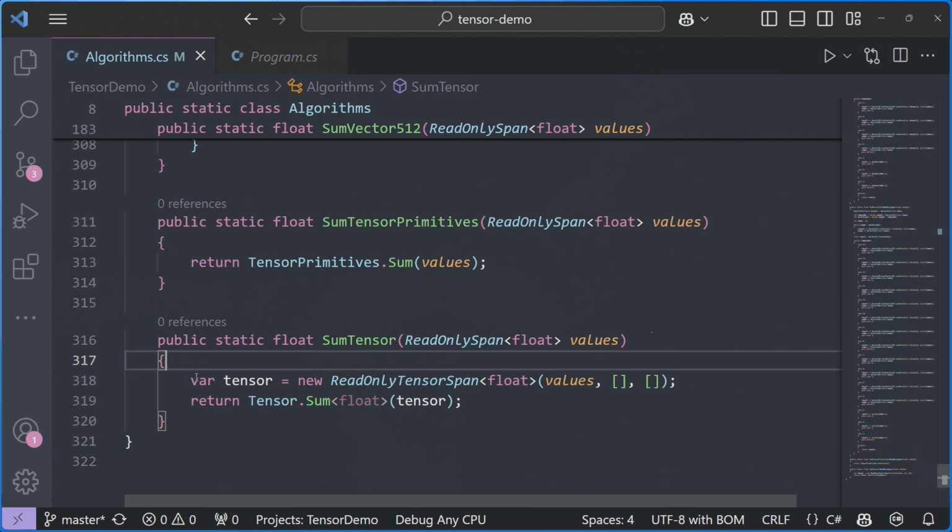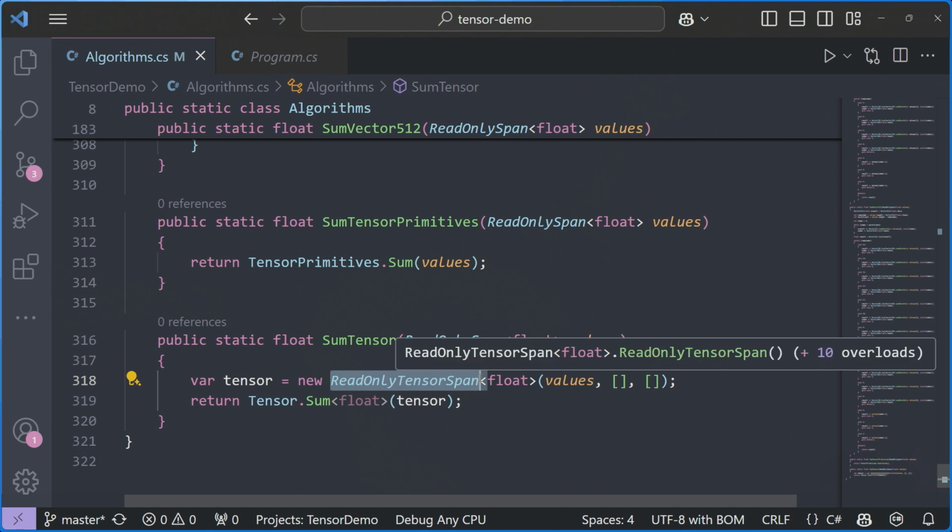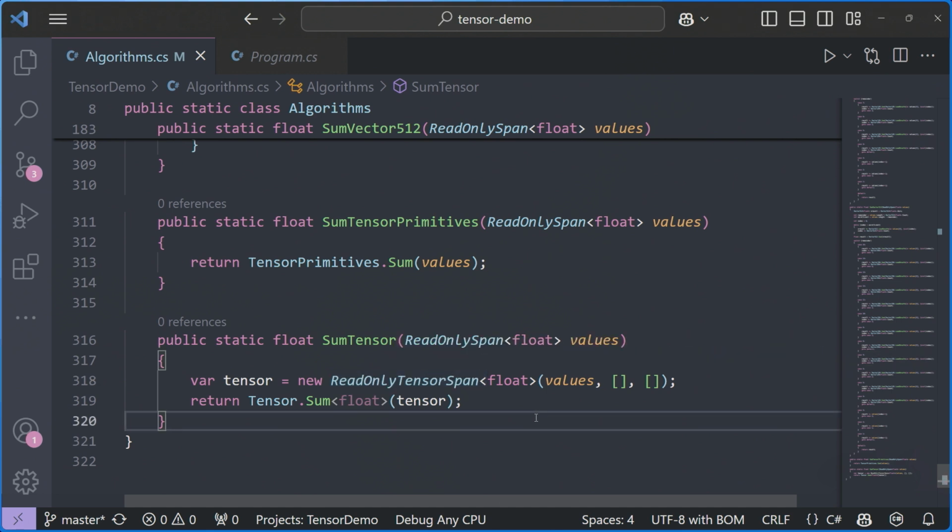And to that end, we've started building, and in .NET 9 have shipped as experimental, Tensor of T. Tensor of T actually allows you to define spans over tensors, so you can have slices of the data, but also a regular Tensor of T type that works much like System.Array, but it allows you to actually specify the data. So by default here, this is basically just defining a read-only tensor span that defines the values as having a shape of one dimension. So it defaults to being exactly the same as a read-only span.